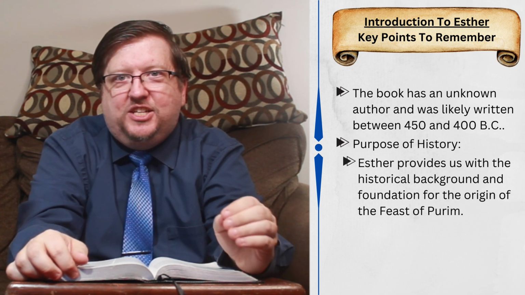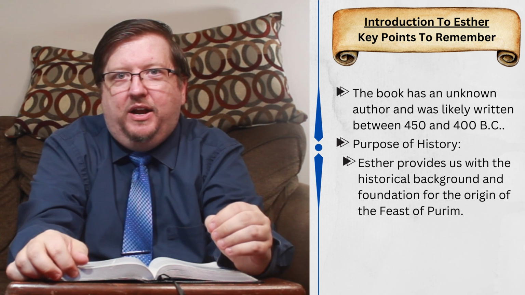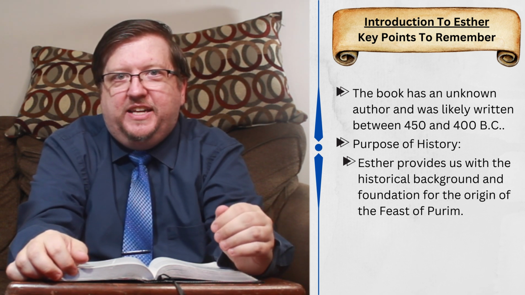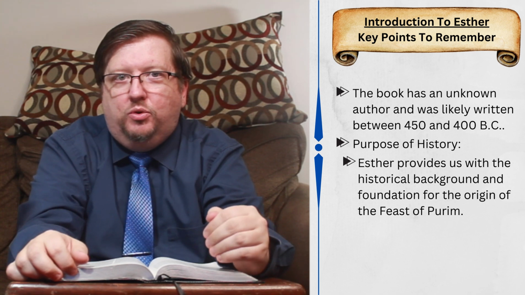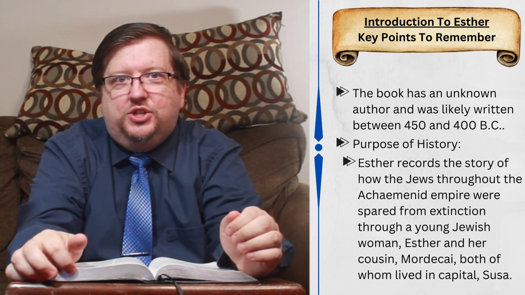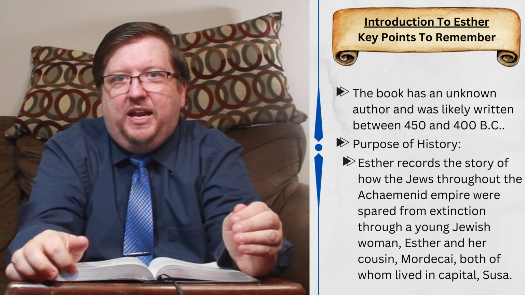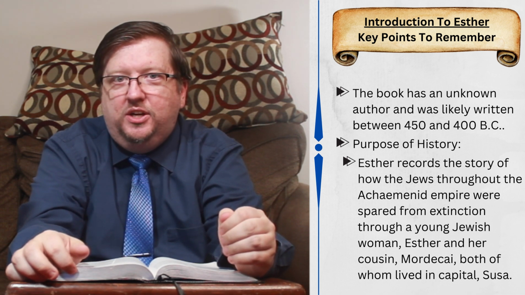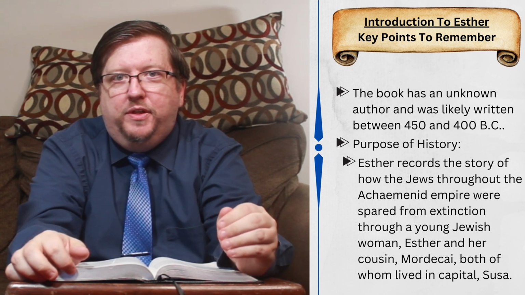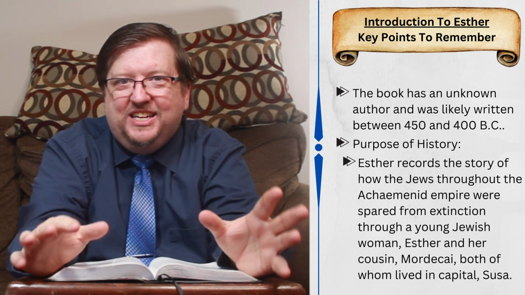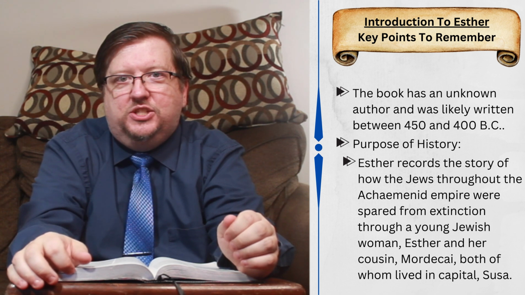Well, first, Esther provides us with the historical background and the foundation for the origin of the Feast of Purim, a Jewish feast that takes place in the month of Adar, which corresponds to our late February, early March. Esther also records the story of how the Jews throughout the Achaemenid Empire were spared from extinction through a young Jewish woman named Esther and her cousin Mordecai, both of whom lived in the Persian capital of Susa. So there is a bit of history to be found in the book of Esther.